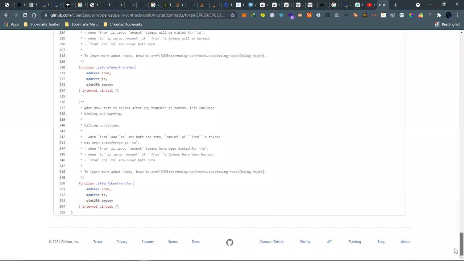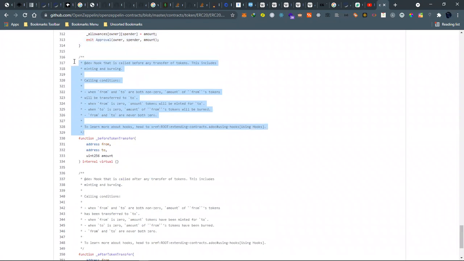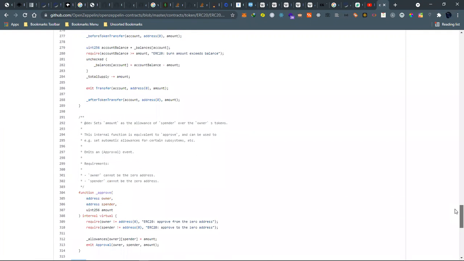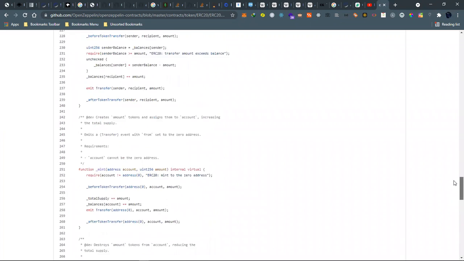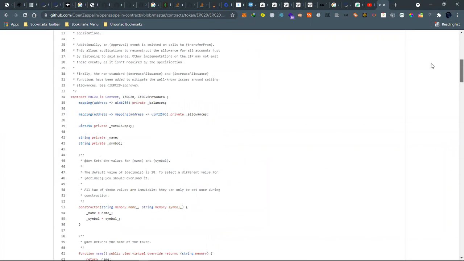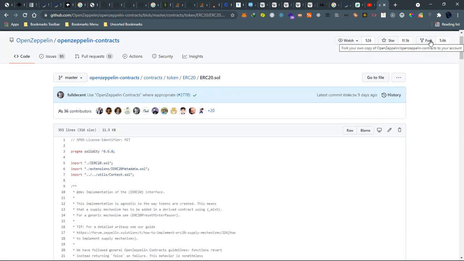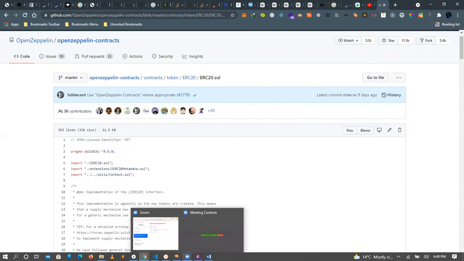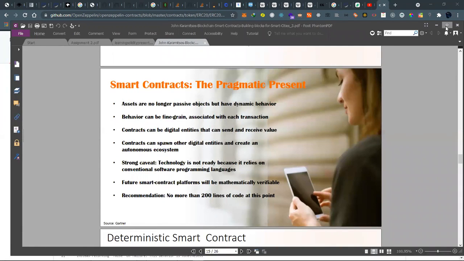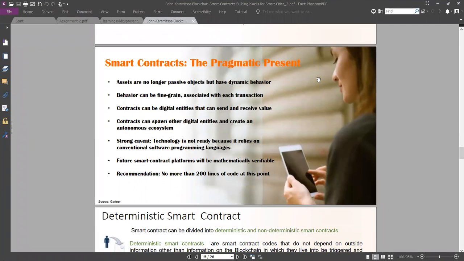So they are usually not that much, because if you remove these comments, like these ones and this other comment, you will be left with less than 200 or maybe 200 lines. So they are usually not long, unlike other software whereby you write like a thousand lines of code, and let alone you have to update the system.